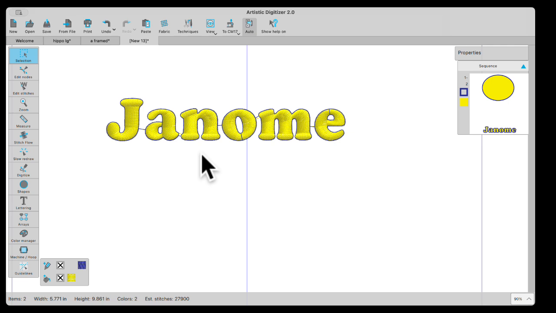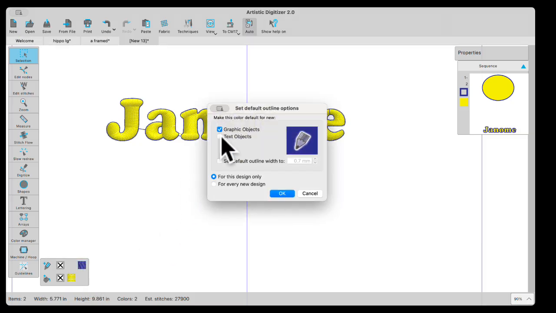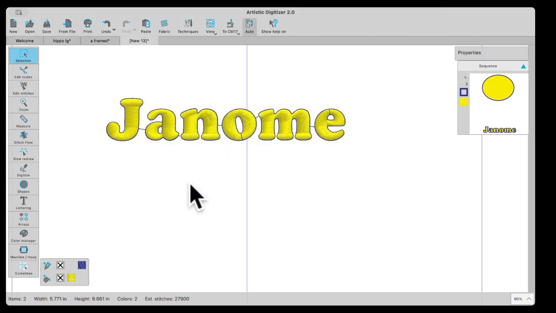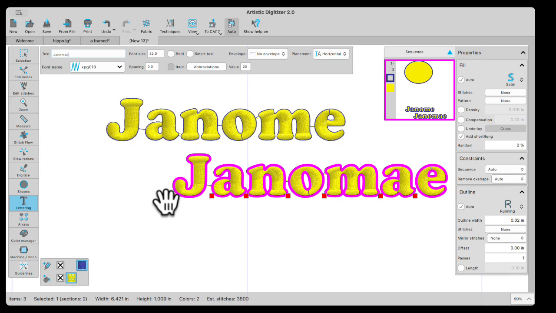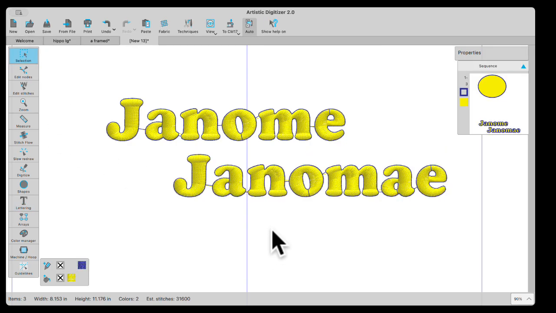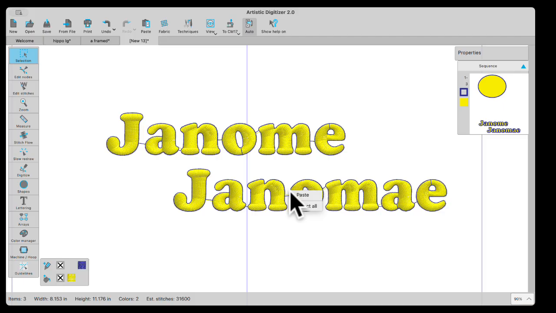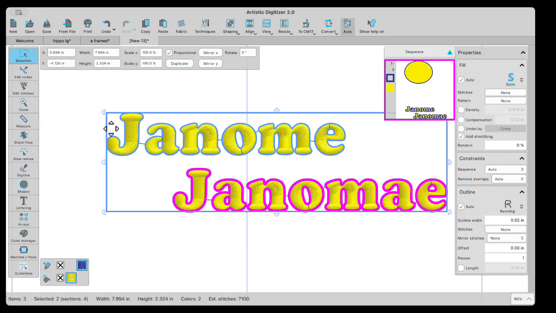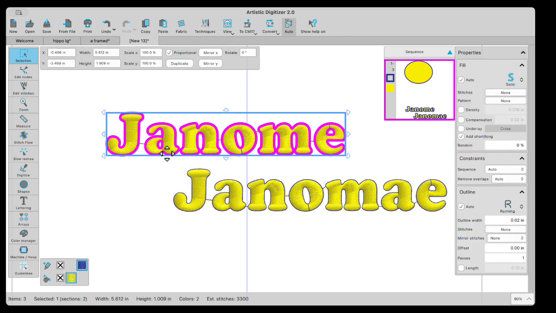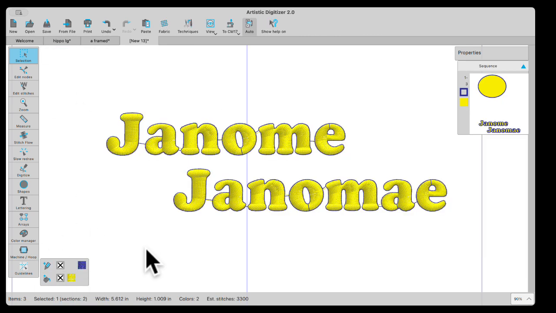You don't have to have a fill for your lettering, or you don't have to have an outline. If I prefer here, if I went here and said only for graphic objects for every new design, and OK. And let's go down here. Let's see what happens when I'm on this page and I type. Did it leave me an outline? So now this one, oh, it does still have the outline. I have to go back in and maybe change it on a separate page. But you can do your lettering without an outline if you like it that way, instead of having to delete it every time. It just depends. But that's how you set those default colors.